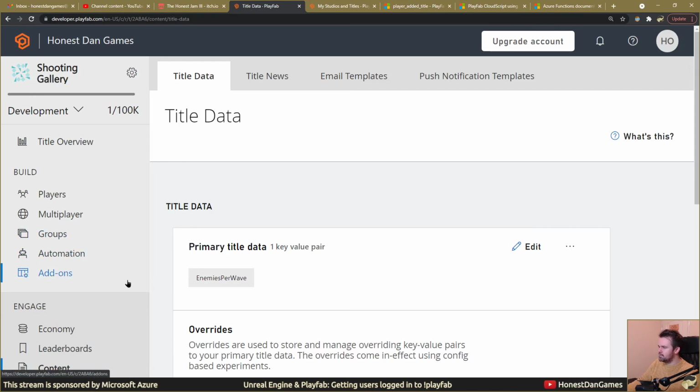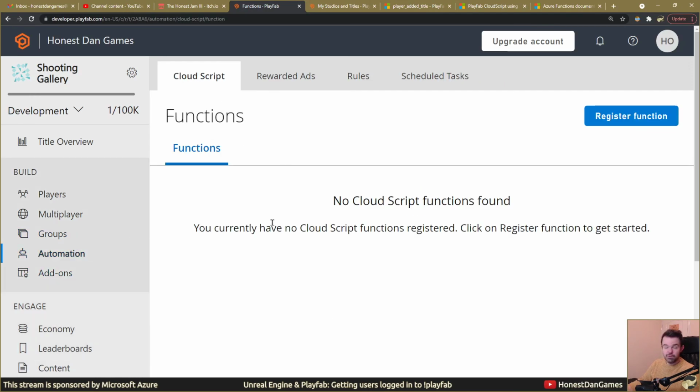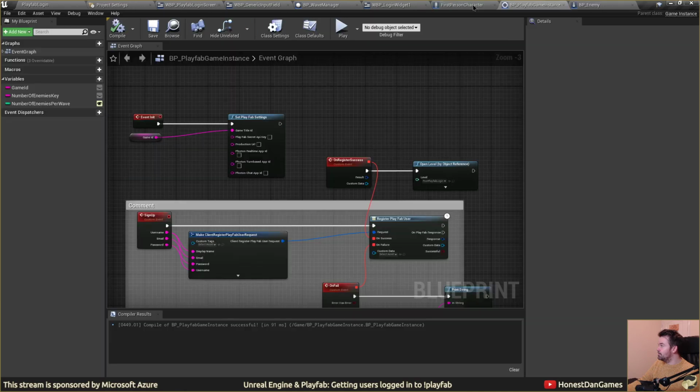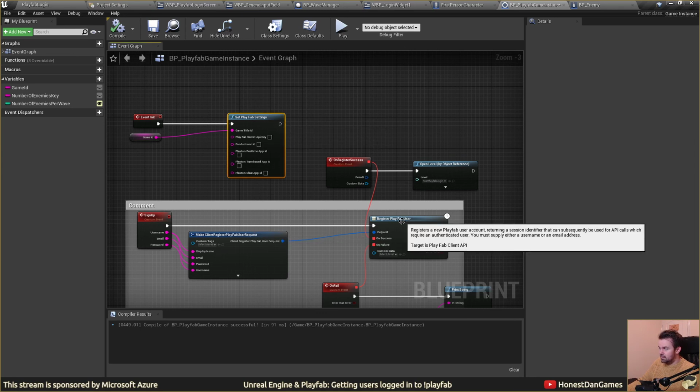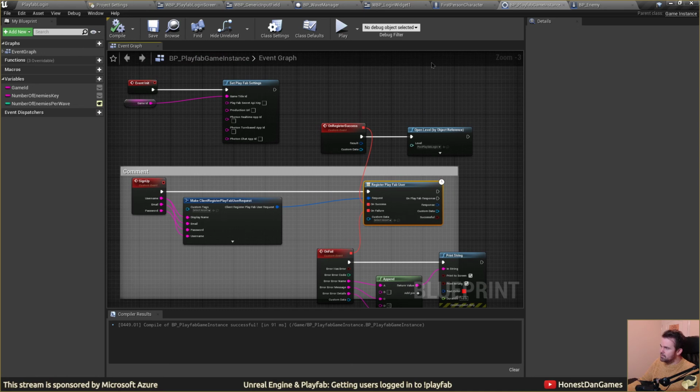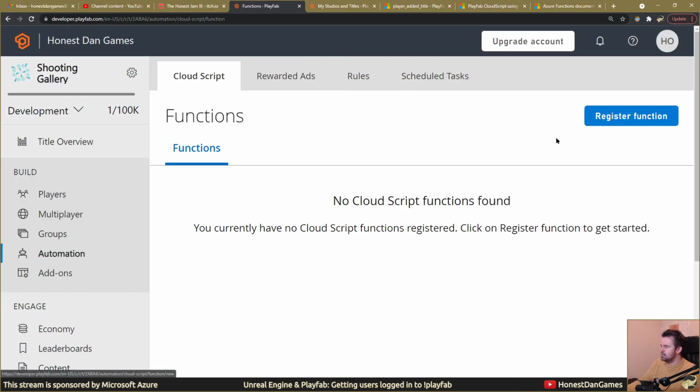You used to be able to go into automation and have a section where you could write functions, and then in Unreal Engine, you would just go ahead and call them, as one of these little functions that we're calling in the Playfab SDK. But because we can't do that anymore, you use something called Azure functions instead. I'm not fully versed in those, so we're not going to be learning them today, but that would be the route you'd go down to get something a little bit more server authoritative.